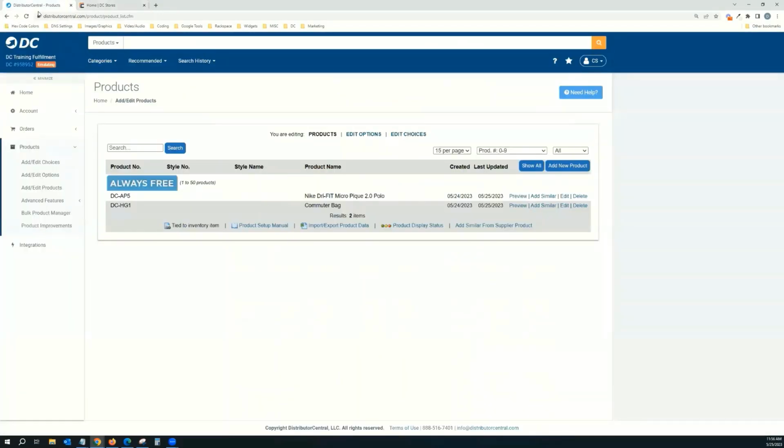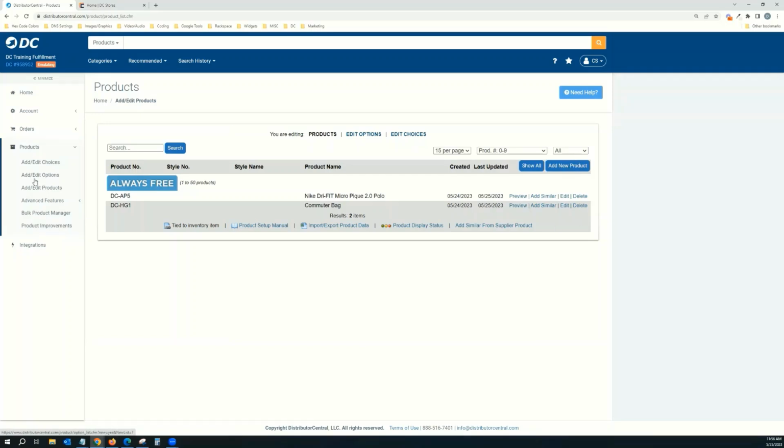Now we're back here at the dashboard on the fulfillment account, and we're going to copy a product over that's not in the template and show you the best way to do that. Then we'll also create one from scratch so you can see the difference between the two, and show you the bare minimums of what you need to create from scratch. If I click add a new product.